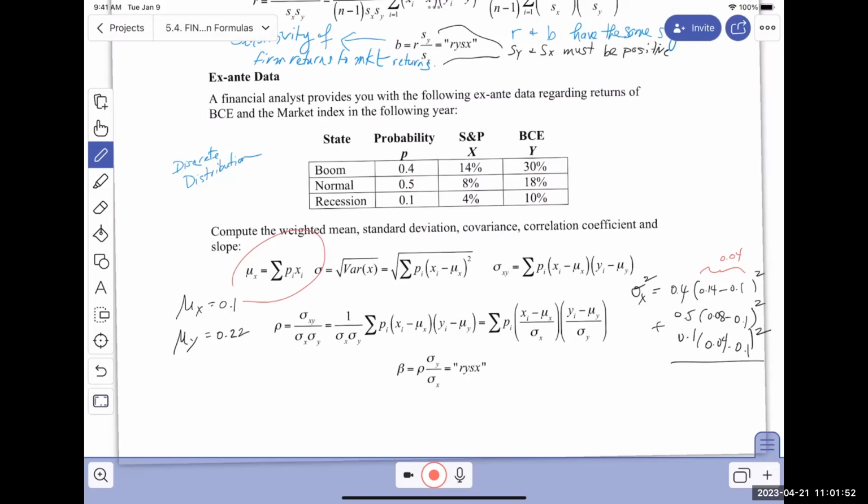What do you get? What do you get? You should get 0.034641 as a standard deviation, or 0.0012 as the variance. And do the same for Y. 0.0012. Okay, so that's going to be the variance. Both numbers are useful. Keep it as a variance or a standard deviation. Right? Is that what you got?